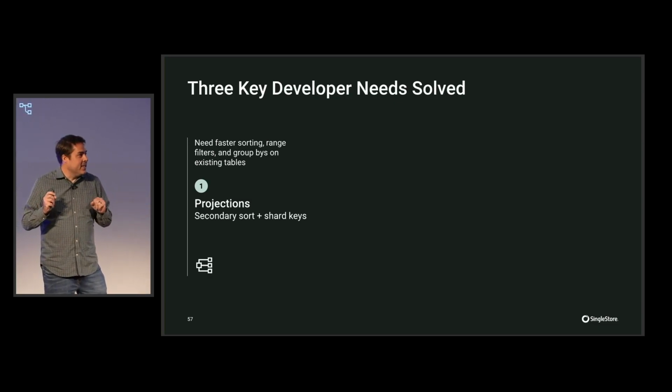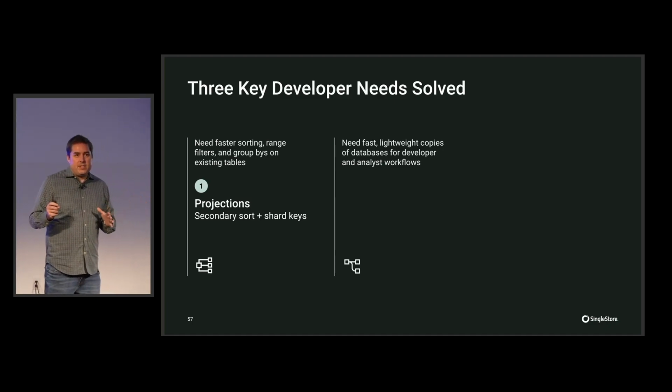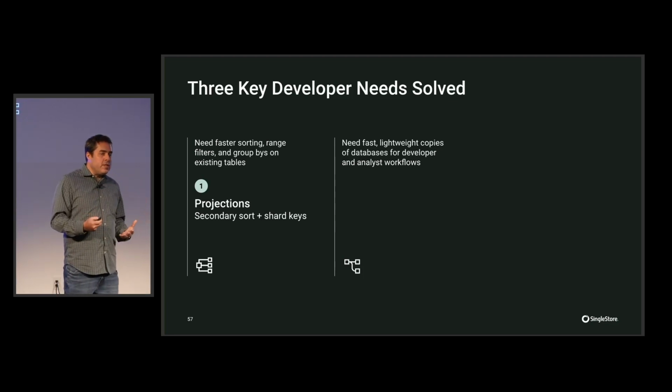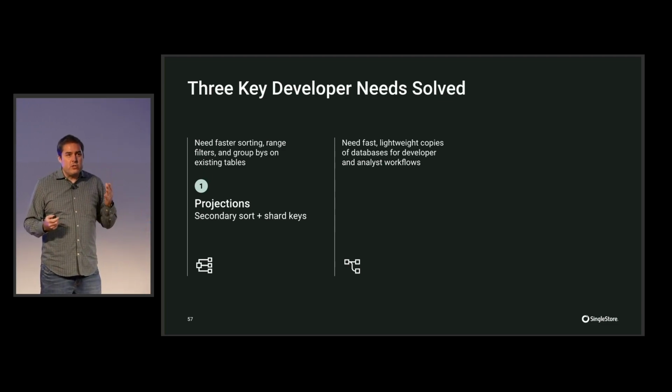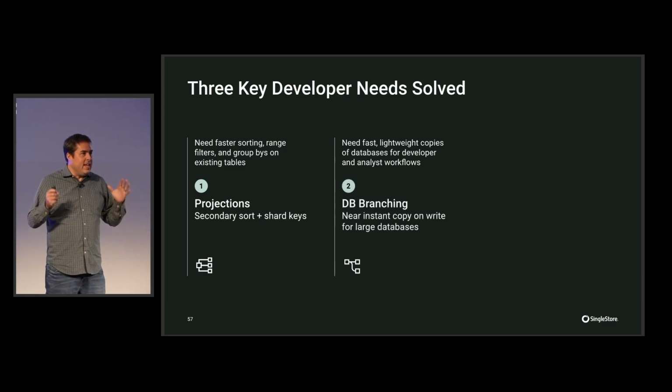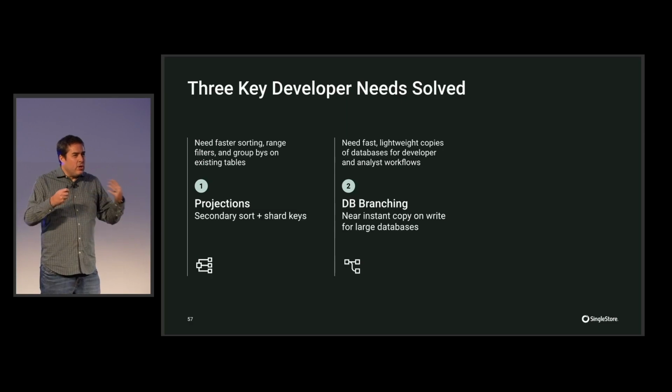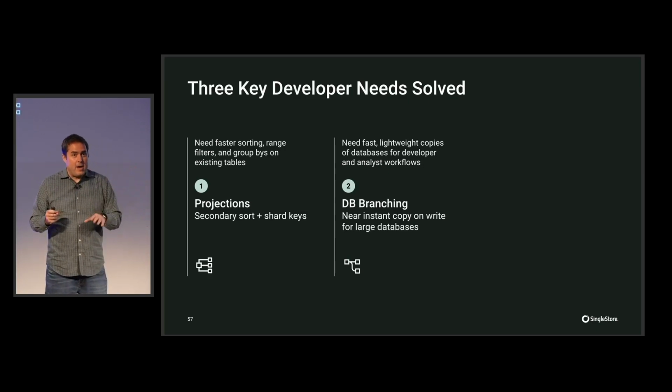The second thing is developers want fast copies of databases, of huge databases. They don't want to wait around, and they need this for a lot of reasons. They need it to share with people. They need it to be secure so that they're not going to mess up their production database, and we've introduced that with database branching. It instantly lets you branch a database, and it uses a copy-on-write methodology where when you copy it, it doesn't actually move the blobs. It's only remembering what you write to it in the future. The other cool thing about it is you can branch into the past. It also powers our online PITR feature. Really amazing technology that we're introducing.